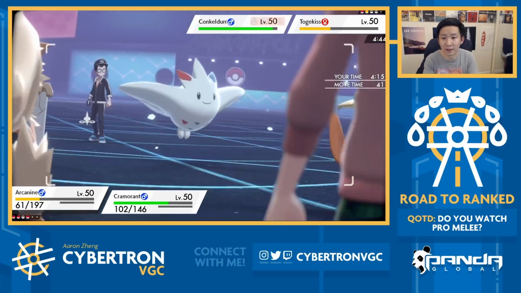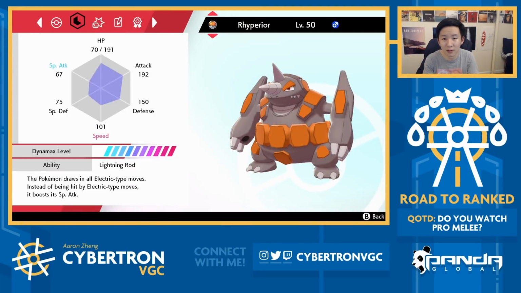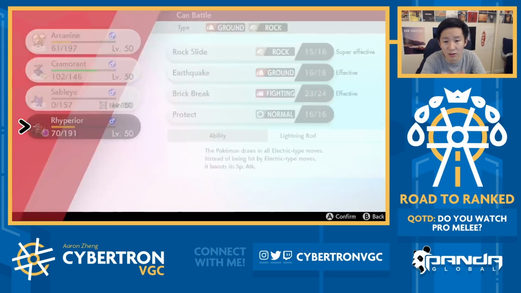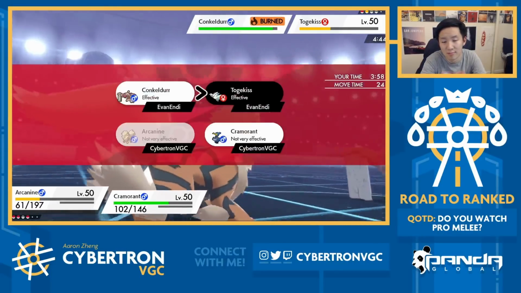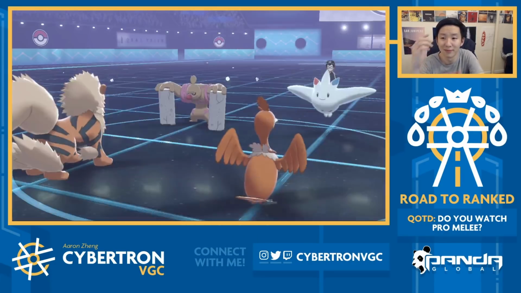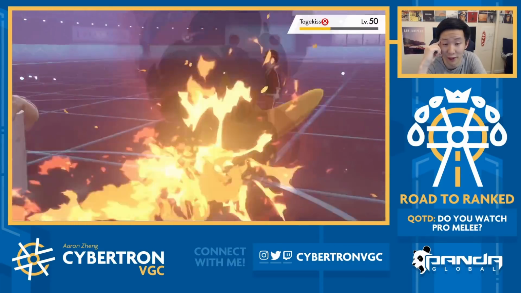Wait, how fast is this Rhyperior? It's base 10, it's got 101. Oh, this is Jolly Rhyperior. Wow. So it would be faster than the Conkeldurr, which I think is good. So maybe we just double up here. Flamethrower Scald. This is kind of a crazy game. I thought I had a really good advantage, but yeah, AV Conkeldurr is a beast.